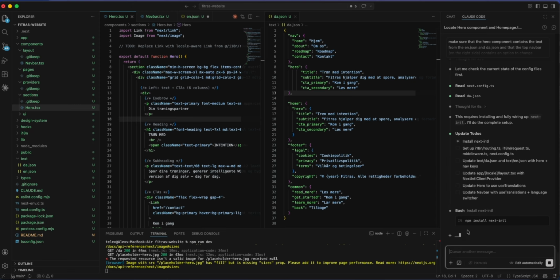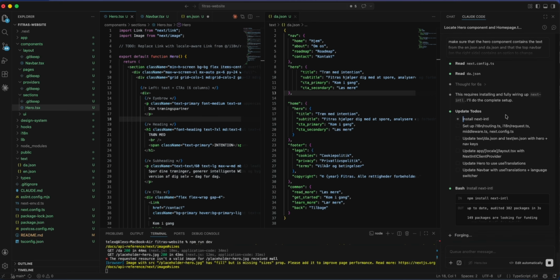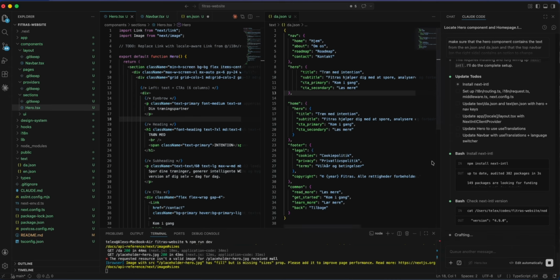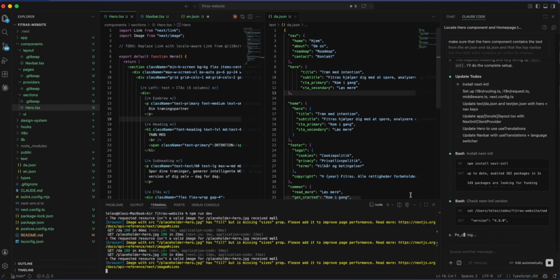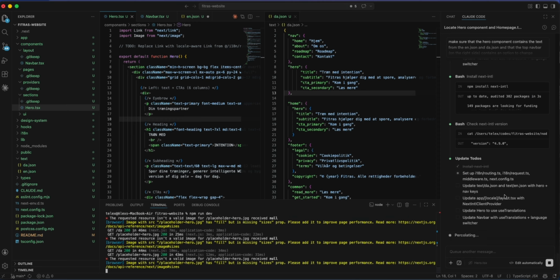Okay. It's a bit weird that it wants to install this again since I just installed it. But sure, do whatever you want. Do what you need to do.